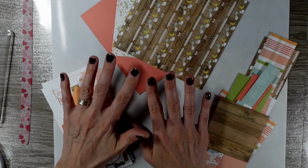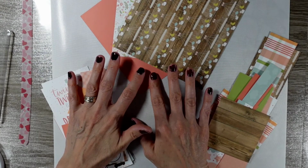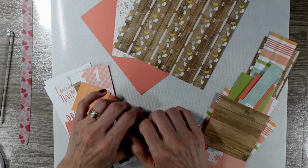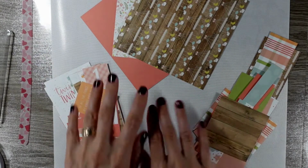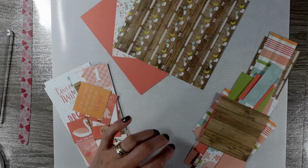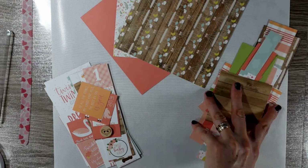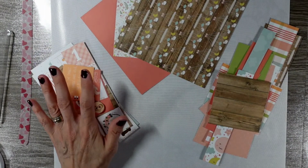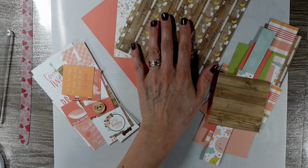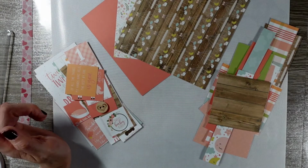Okay, so it's a little bit later, but I did complete the 10 cards that I was making from this Echo Park Baby Girl 6x6 paper pad. And when I'm done showing you this little bit of what's left, then I will have pictures put up at the end of the video to show you the final cards. So I got three full sheets, some scrappy bits, and then some of the cut aparts that I can definitely use in other cards, whether it's using up the remainder of this or other paper that I have. These will work well with a lot of things that I have in my stash.